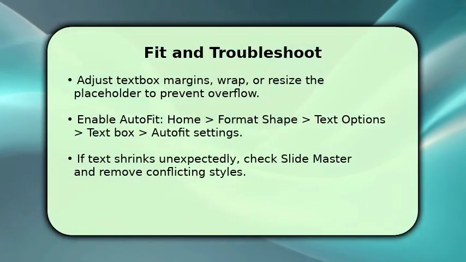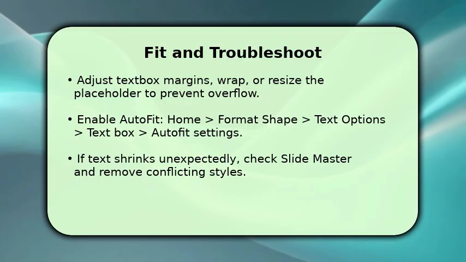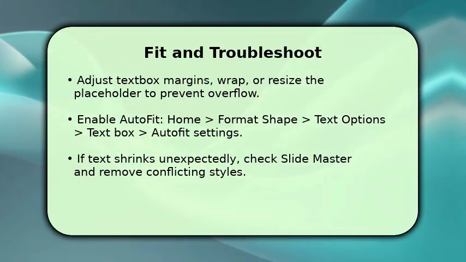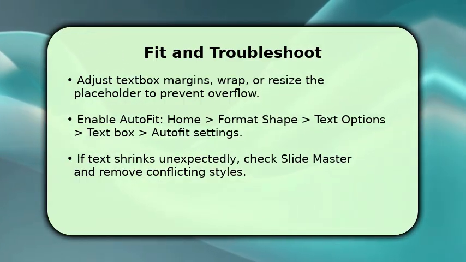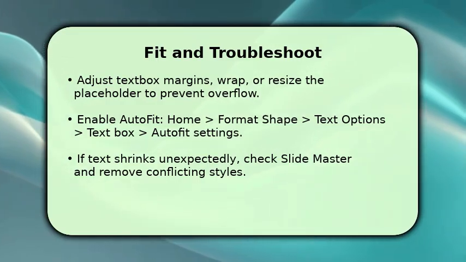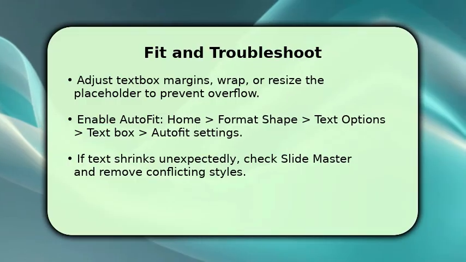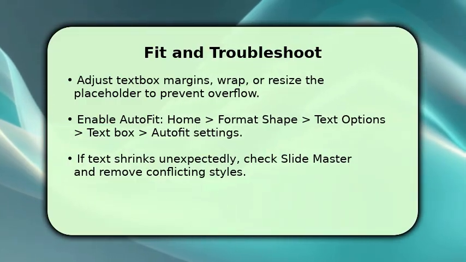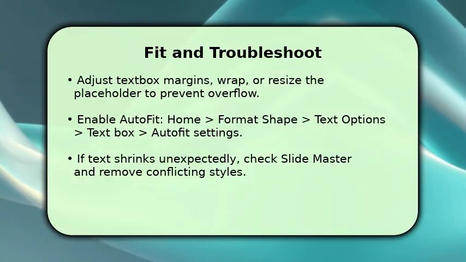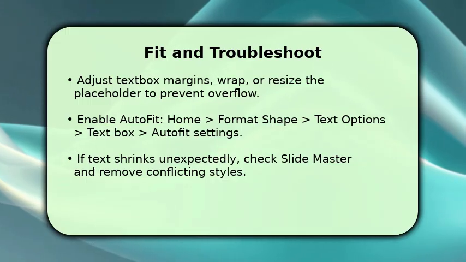If text jumps size automatically, open Format Shape Text options and set Auto Fit to Do Not Auto Fit or shrink text on overflow depending on your intent. This controls whether PowerPoint reduces type to fit. If sizes still behave oddly, inspect Slide Master for conflicting styles and override or update the master so your chosen font size sticks across slides.